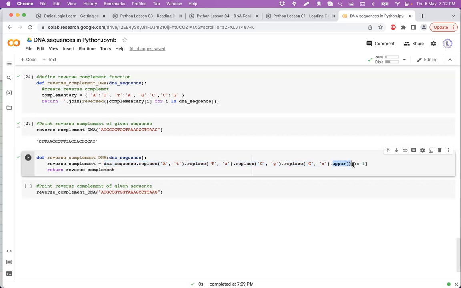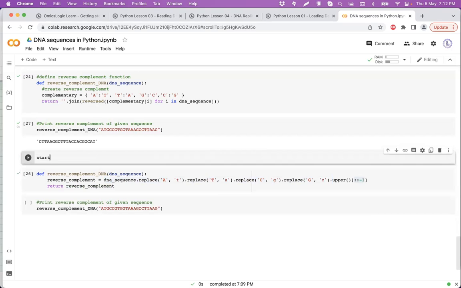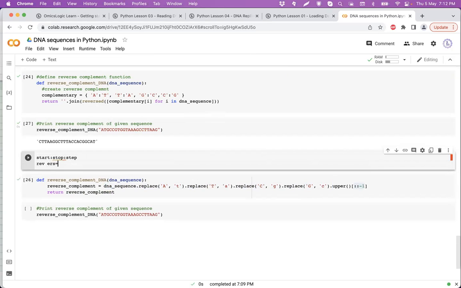And after that, this is just an abbreviation for start, stop, step. So this is like reversed. Reverse will give you the index, but this will actually reverse the sequence.